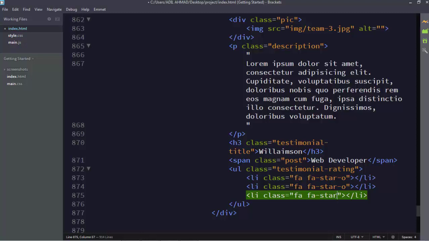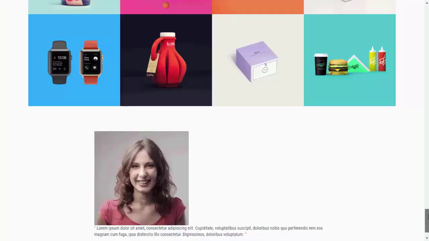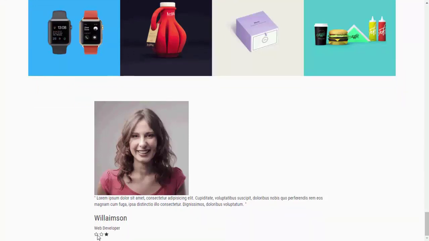So here this star will notify you that you have a 3 rating but you have got just 2 stars, not 3. If you put the O for this one as well, then you will get a 3 star rating, but we'll get 2 star rated, 1 star not. So here I removed the O. Now let's have a look at what we are getting. Yes, you can see we are getting a 1 star rating right here. So it's looking something cool.